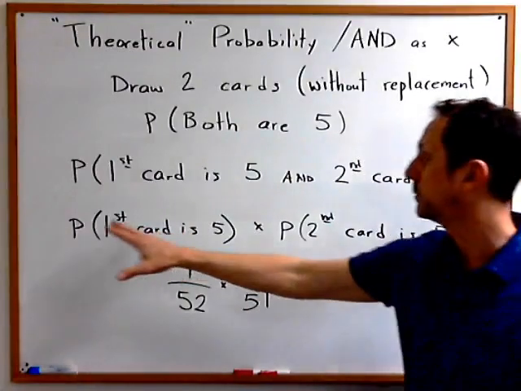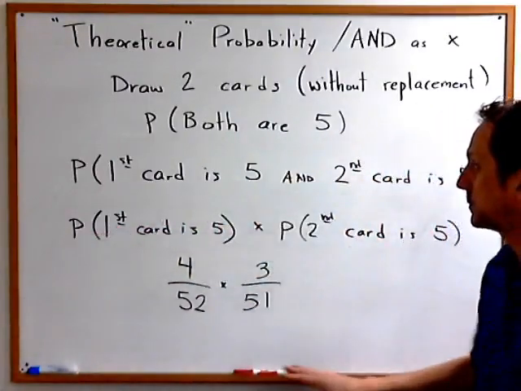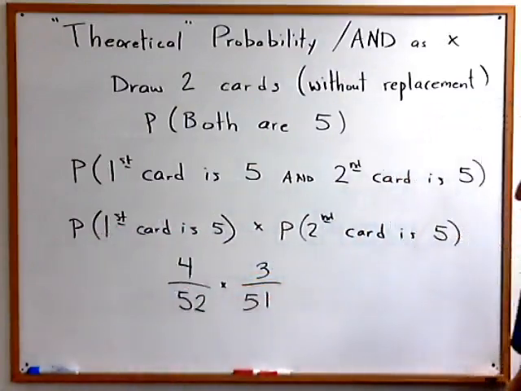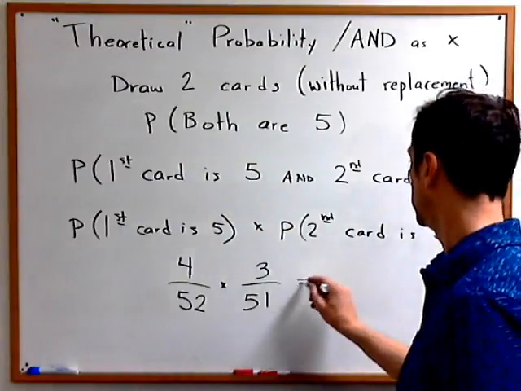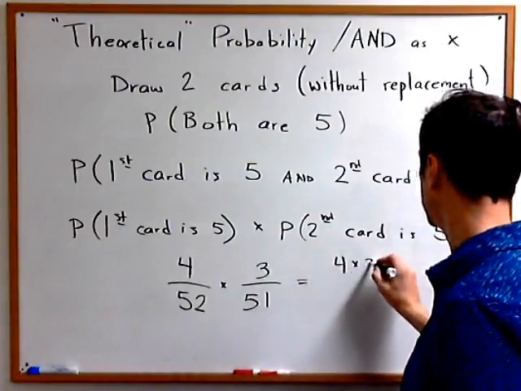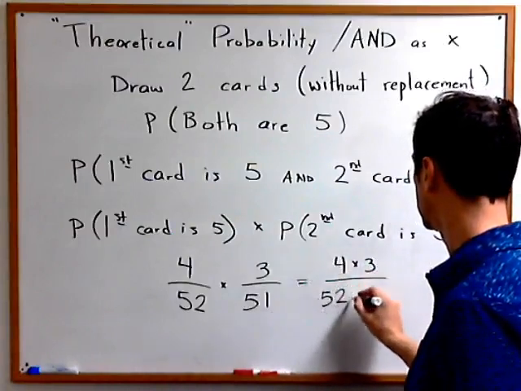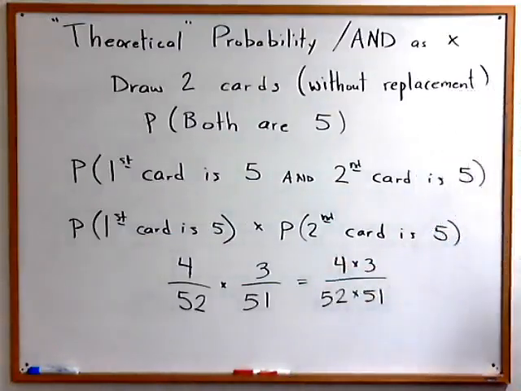Right? Remember that if we're going to consider this process to be successful, it means the first card has to be a 5, and so does the second one. So when we were counting the deck the second time, we were assuming that a 5 had already been chosen in order to be successful. So we end up with the pattern of what's called descending integers. 4 times 3, 52 times 51. And that pattern is going to keep coming up quite a bit today. And that is always associated with this process of not repeating something or not replacing.